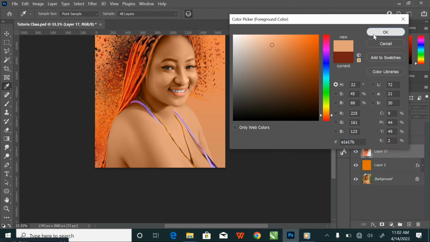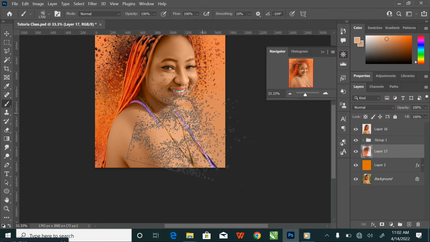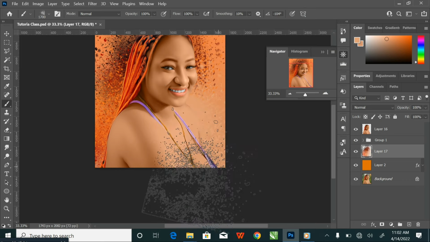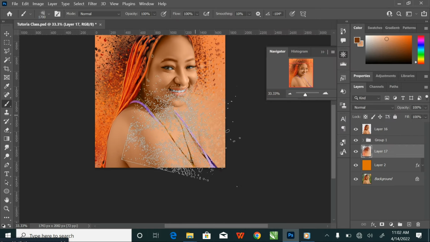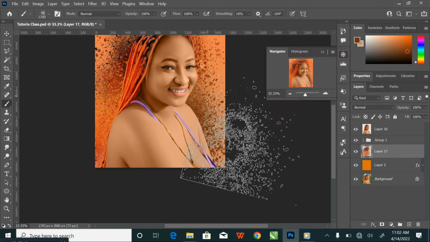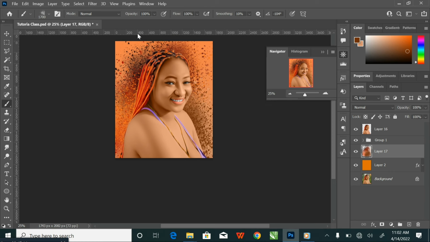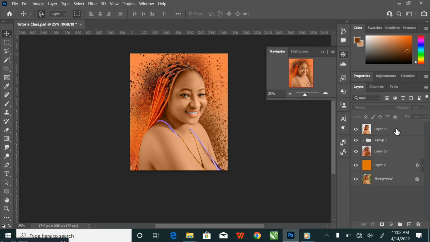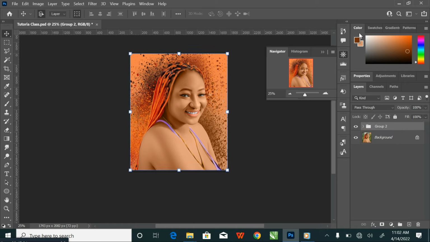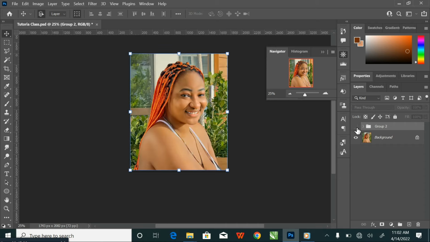Select here. So we are done. Now group all the layers, Ctrl G. Now before, after, before, after.